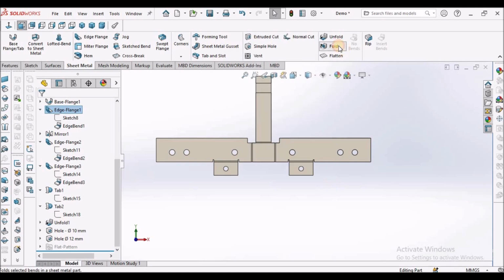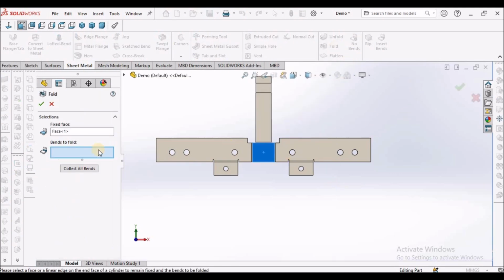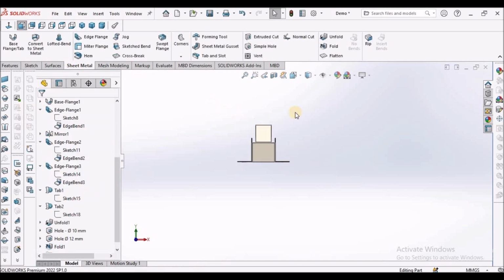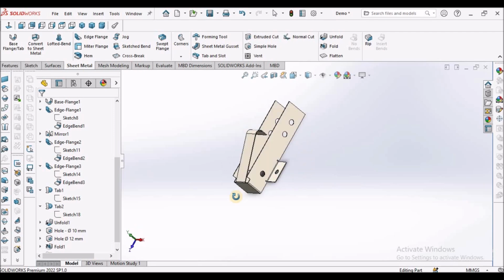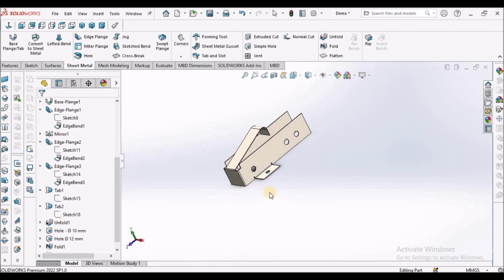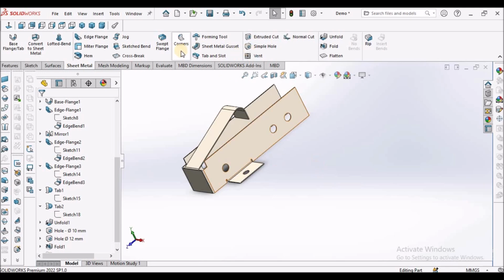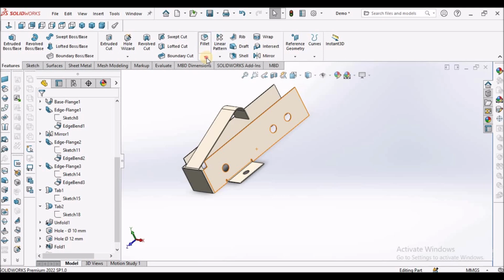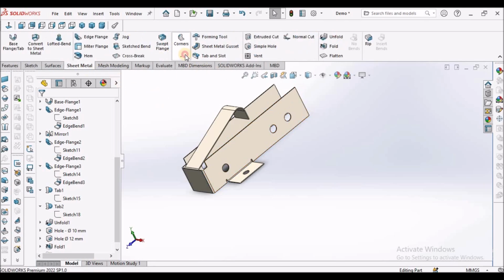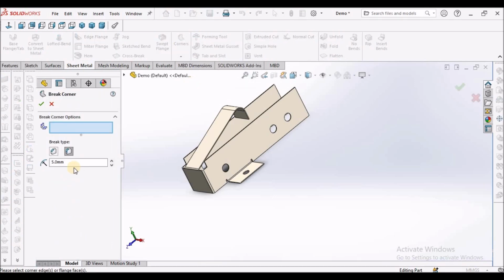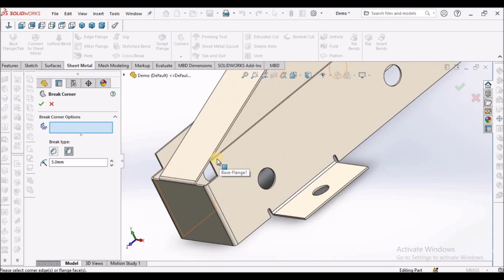Now we have to fold this. Select the fold command, collect all bends and say OK. See here. Now I am going to apply the fillets. So we should not use the normal fillet in sheet metal. We have to use break corner. And here we have a fillet. So fillet is 5 mm.